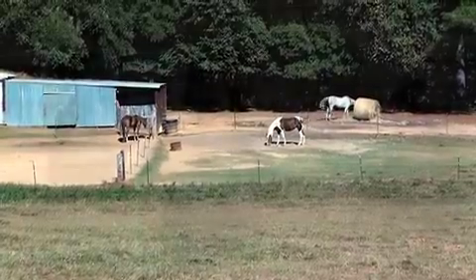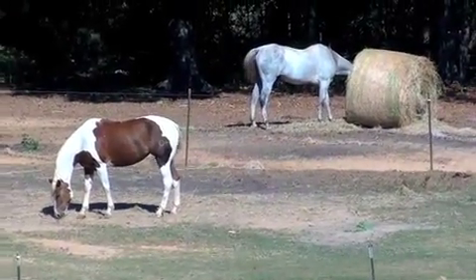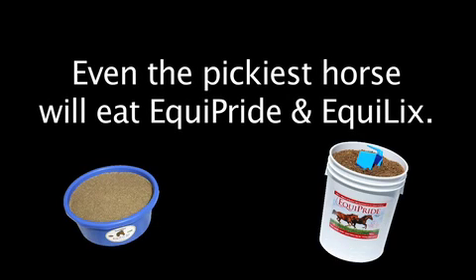I just have such a bloom on these horses that I've never had before, and I stay consistent with this product. Through all the stress of hauling them every weekend place to place, or whether it's just riding and training them here, they seem to be handling everything and recovering quicker. When you're exercising — just like you or I — we tear down muscle, so we have to build back up muscle.